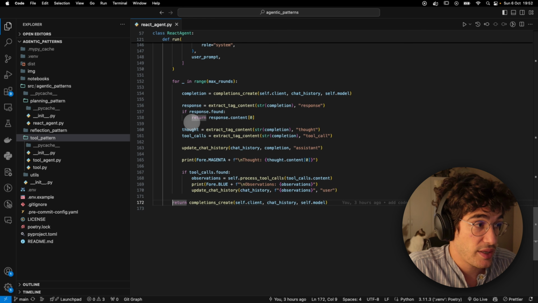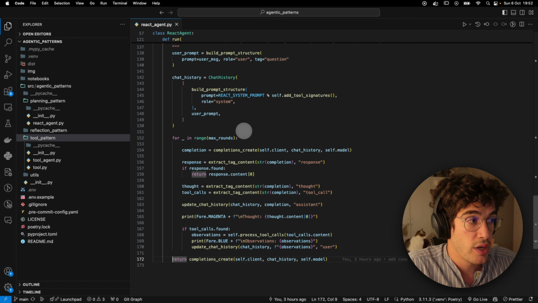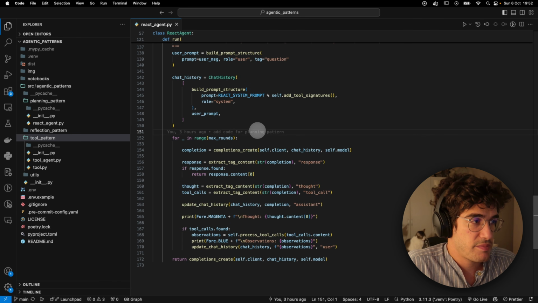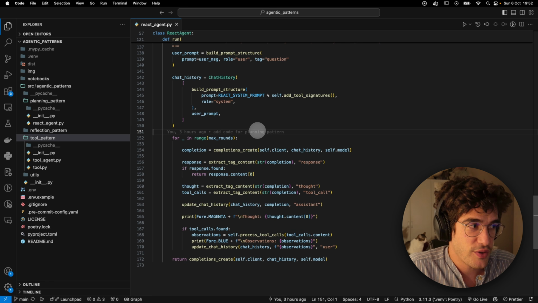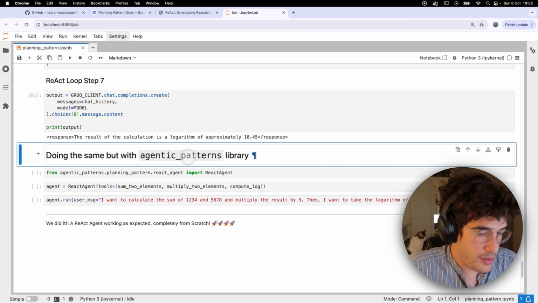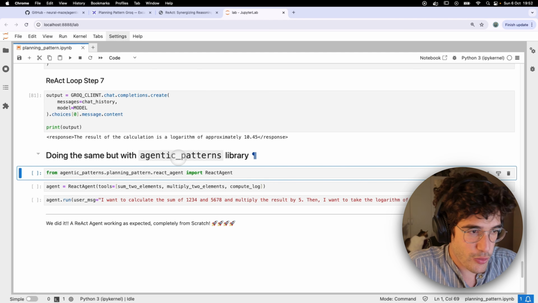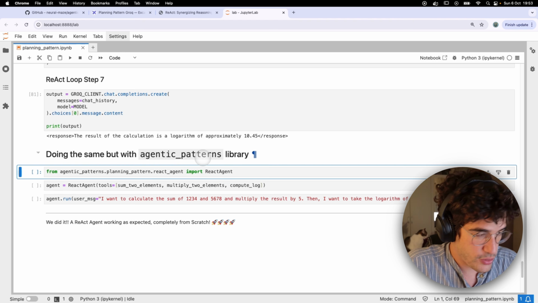All right, so that's basically the logic. As you can see, it's really simple. I mean, it's just a simple loop with, I don't know, 20 lines of code. But this is basically a version of the ReAct technique. Okay, so now let me show you this in action in the Jupyter notebook with all the colors and colorama, etc. I think you're going to like it.